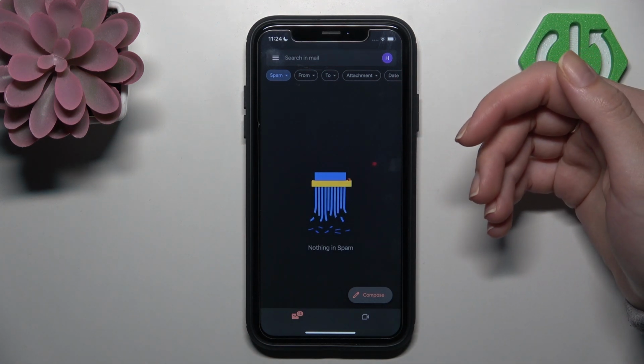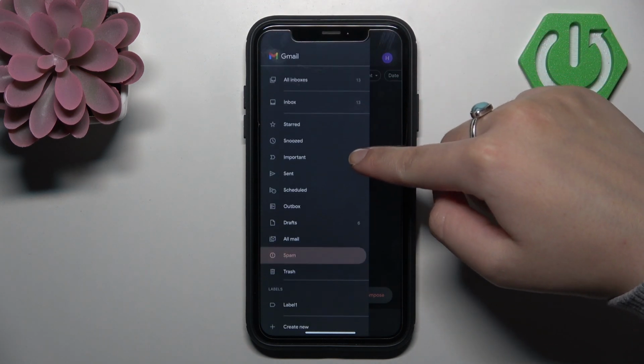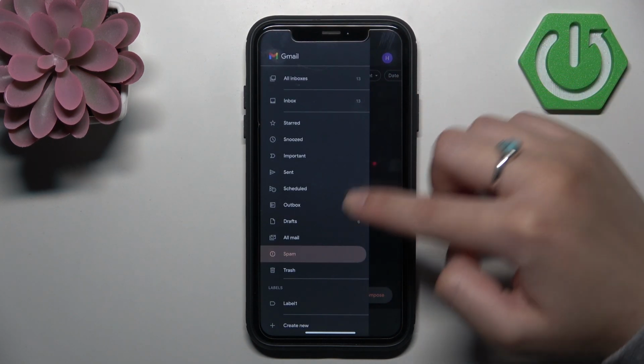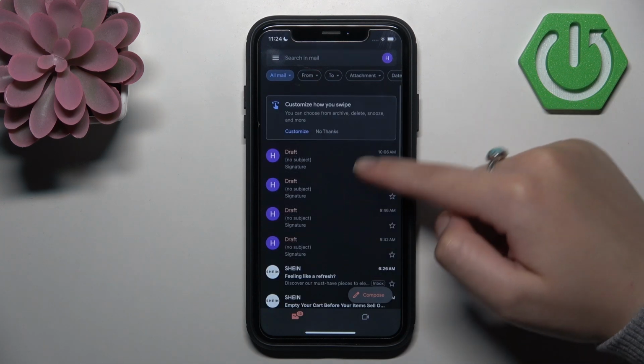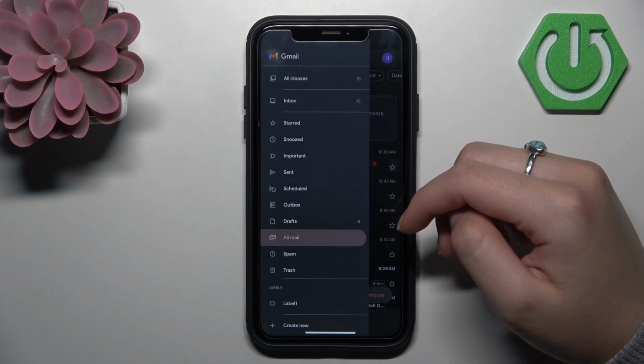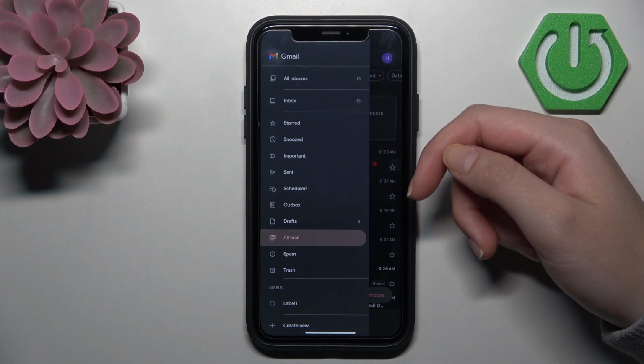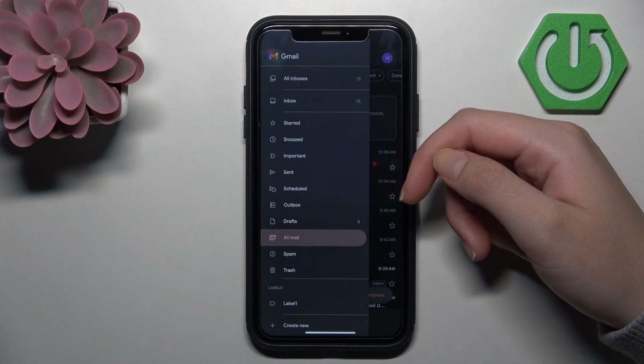If you have some emails here that you need, also you can check all mail. So here are all mails, and also you can check the promotions tab, but I don't have a promotions tab here because it's my business Gmail.